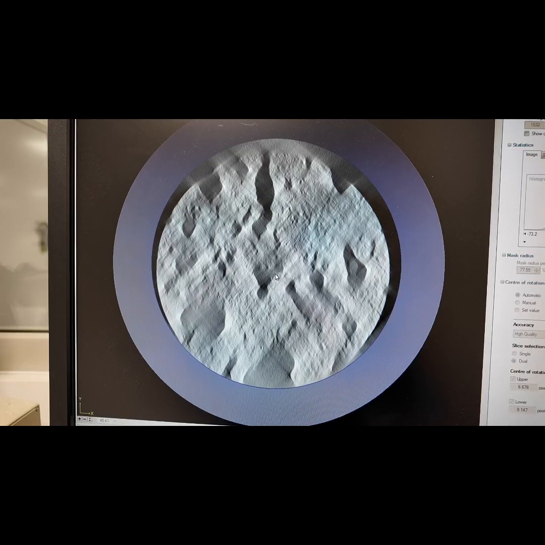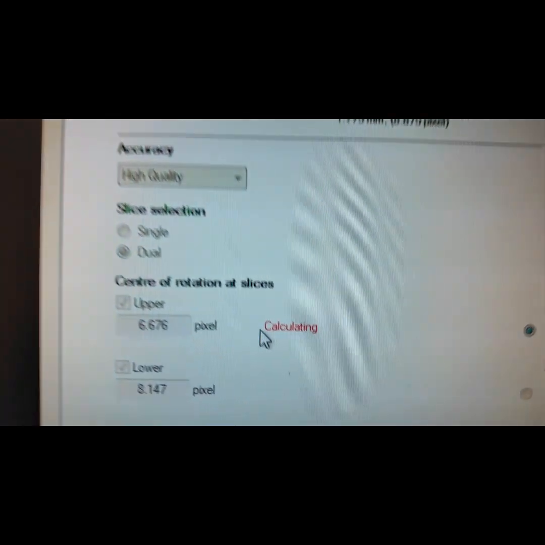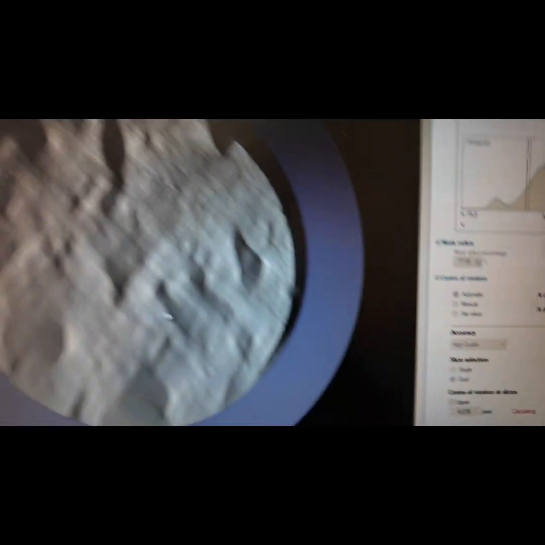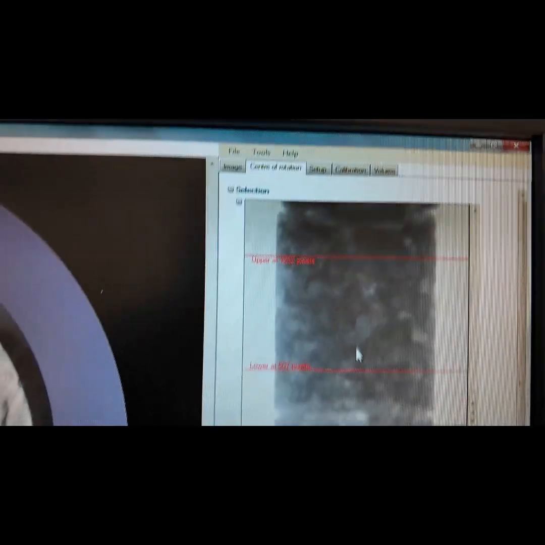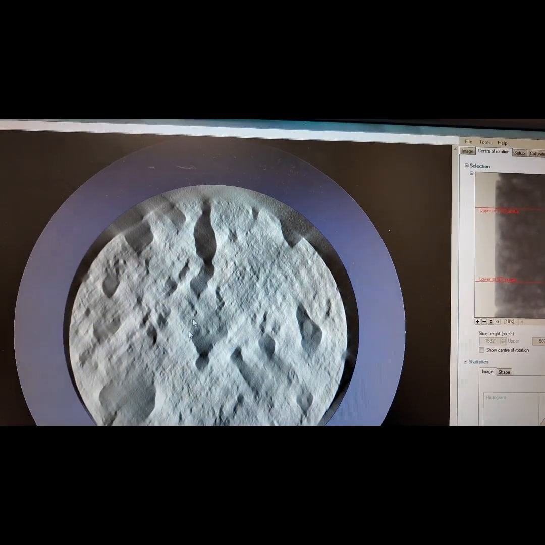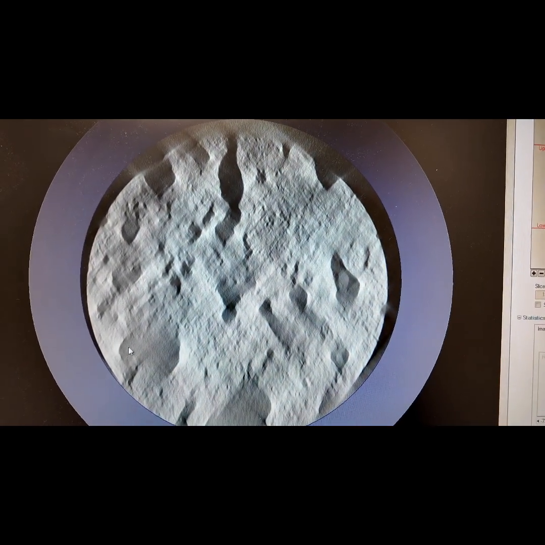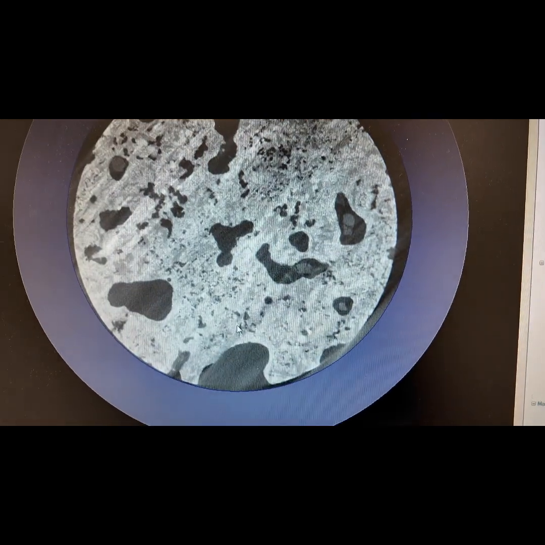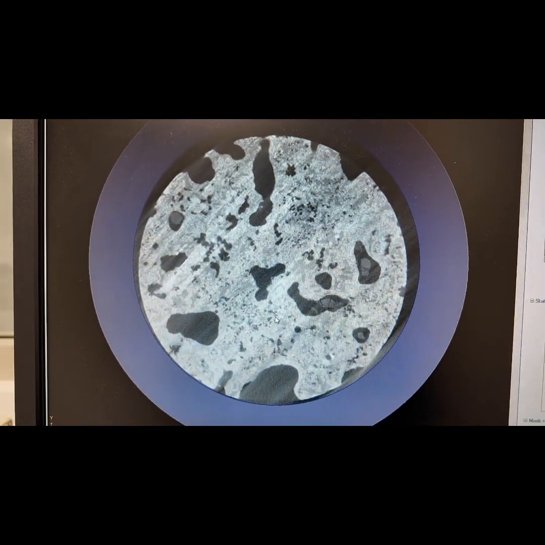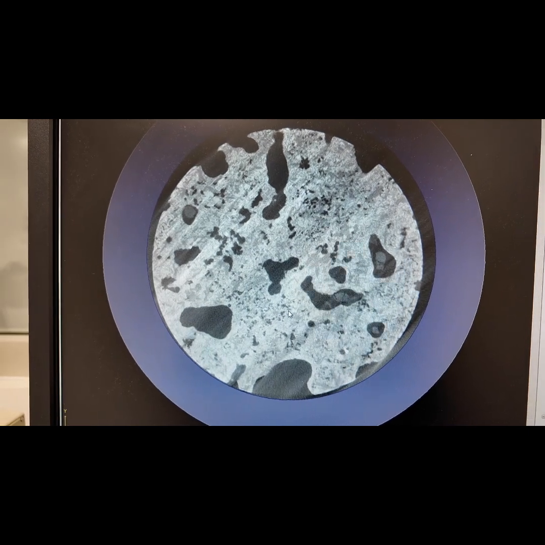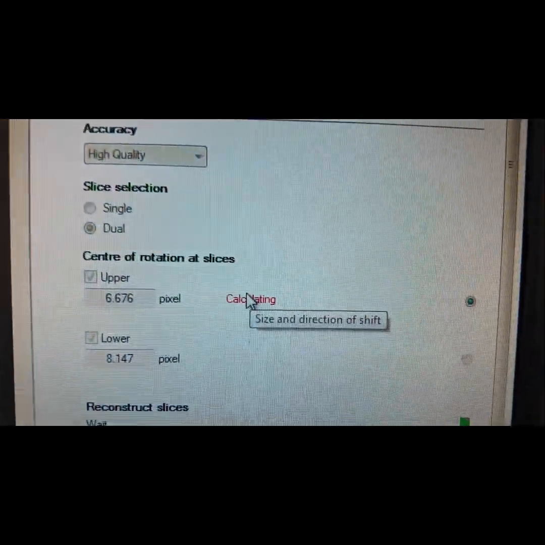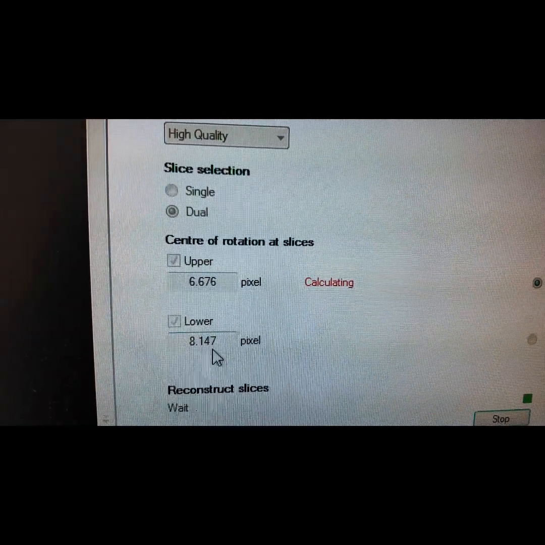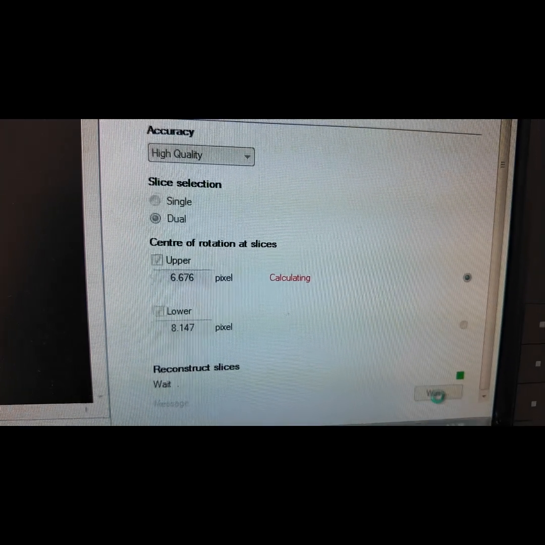Here we go. Here we have the top slice, so it's actually currently calculating the upper slice. You need to imagine this virtually sliced at the top where this red line is, and then after that it will go to the bottom part. This is a top-down view. As you can see, it's already possible to identify the voids, and this is a beautiful example of basaltic rock. Meanwhile it is doing the calculation. I will skip that for now because it's going to take a while, so we can stop that.